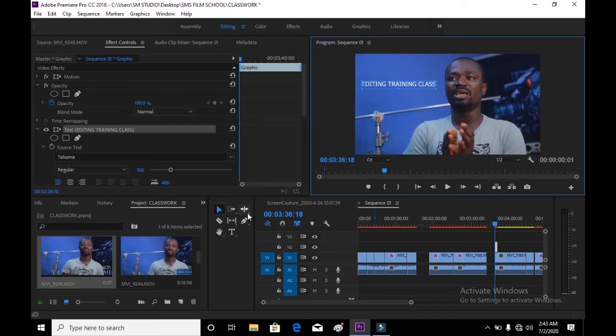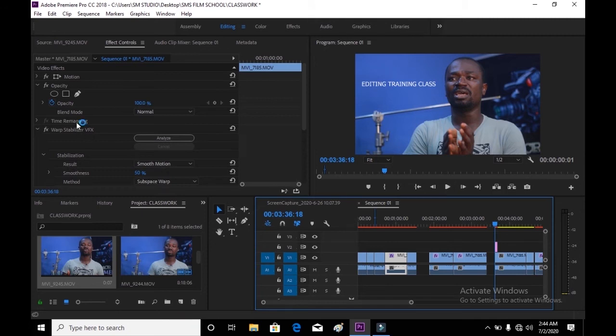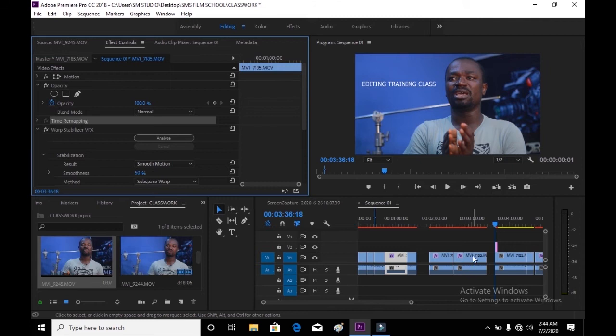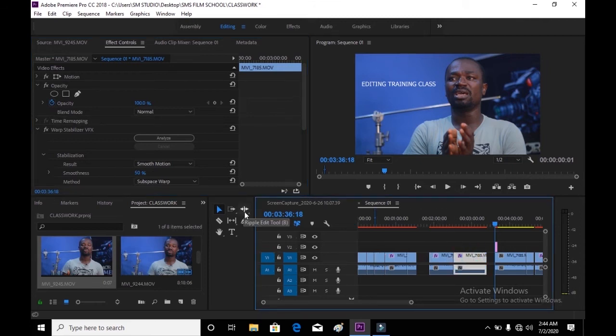So something like that. That's what that tool does for you. It is called the type tool. Don't worry, basically what I want you to put your mind on now is this selection tool, this track select forward, this razor tool. Later I will be talking about the several tools on the system. It's not only this one. If you look at the small arrow here, it shows that there are some other tools inside. I don't really want to open them up for now. All of these small arrows show that there are other tools inside. I don't want to begin, because you can't master everything now until you begin to use them.